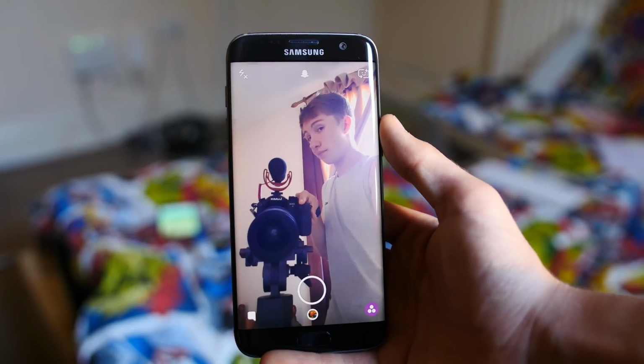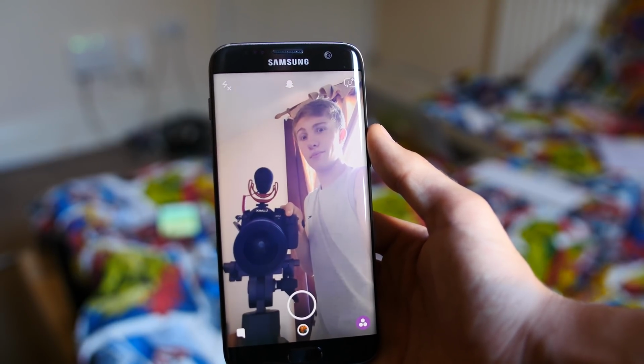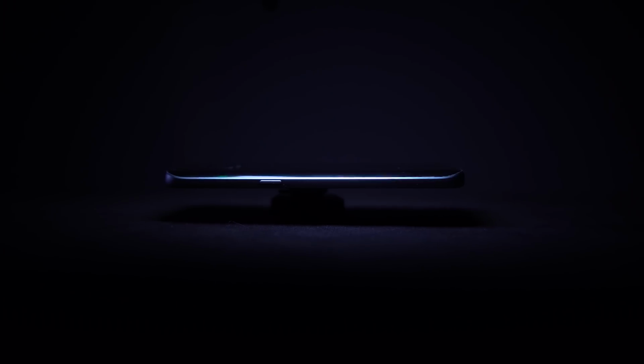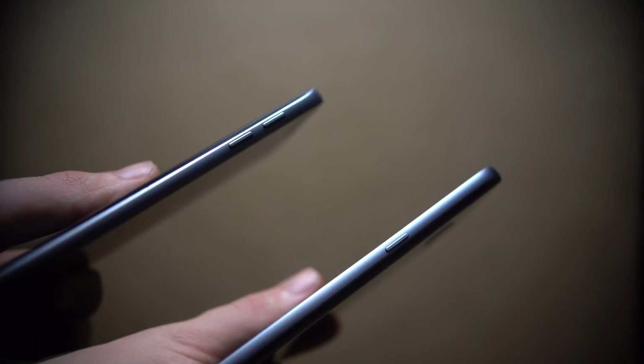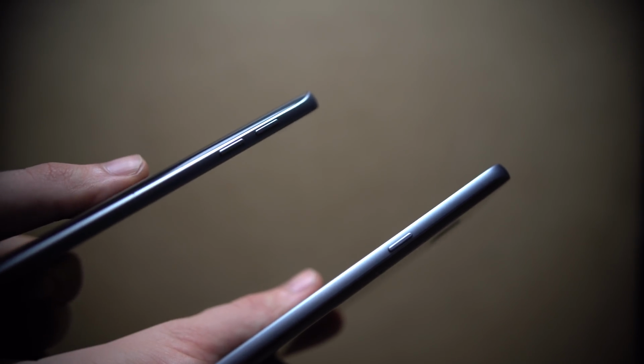However, over the 12 plus months of S7 Edge ownership, I never remember getting any phantom touches. Maybe this is just the way I hold the phone. Raw numbers show the S7 to be a thicker but overall smaller and lighter handset, though I saw a smaller difference than I was really expecting. Of course, both have IP68 water and dust resistance and the same I/O, and oddly important to me, the best tactile buttons in the business, with those incredibly satisfying separate volume buttons, just something to take note.